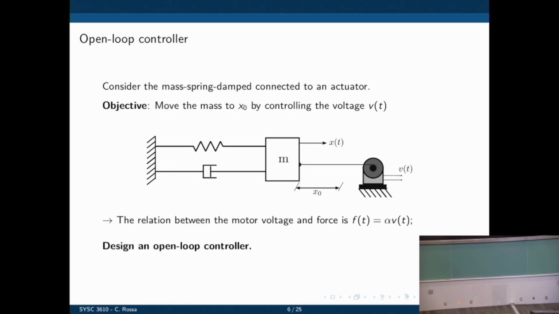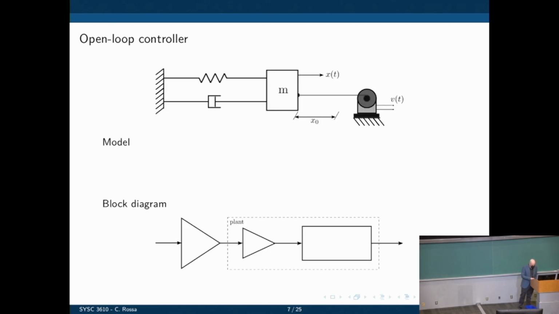Okay. So our first attempt here, let's do an open loop controller. That is, let's try to understand the system and just reverse that model to control it without the use of any feedback. And then let's add a feedback. So let's create a model for the system first.